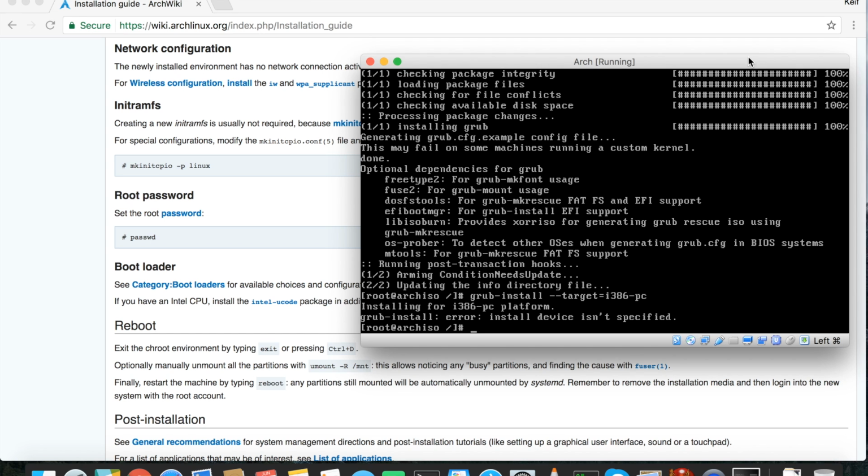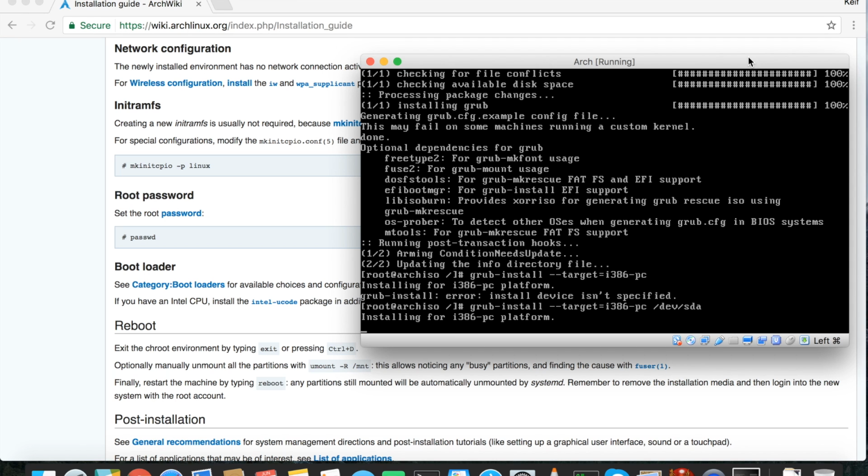Now you'll notice there that failed because I've missed out a very important feature, and that is the fact that you need to tell it where you want to install it. As you saw there, it's not going to do any harm, it's just going to spin around and say, I'm sorry, I have no idea what you want to do. You need to tell it where you want to install. So we're going to say /dev/sda. We don't need to specify a partition because we're just telling it at the start of that drive we want to put our master boot record. So hopefully that now explains exactly what this command's going to do when we run it.